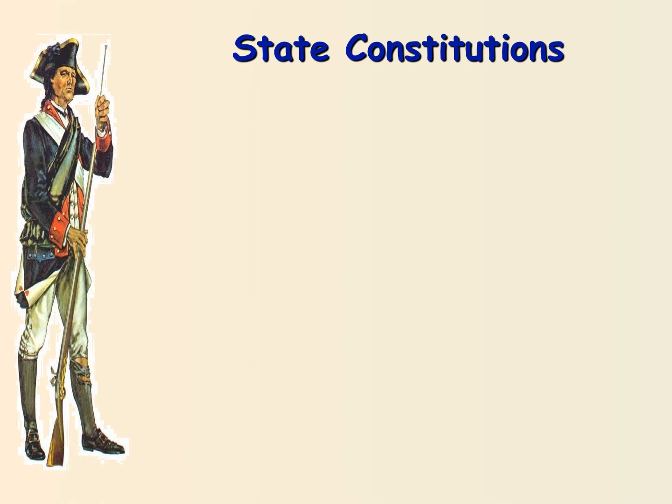State constitutions were very strong. They were very much like our constitution now. They were under the form of republicanism. Okay, a republic is where you have representative governments. That is what we have as a government now. People often call the United States a democracy, but that's really not what it is. It is a republic.